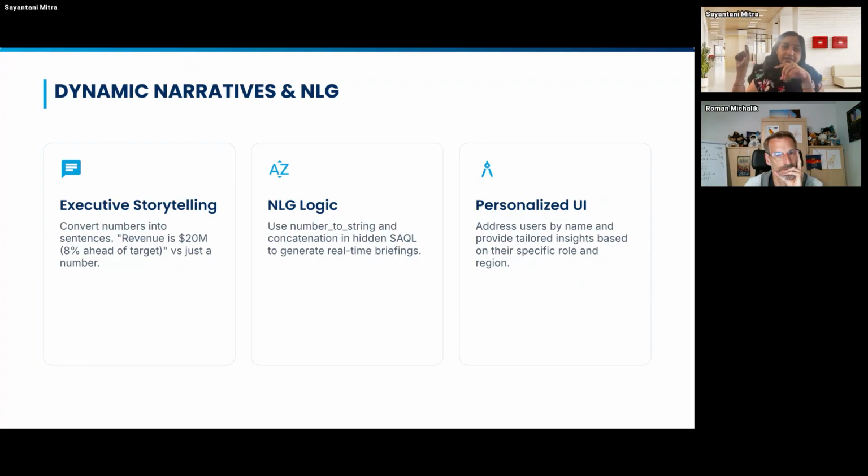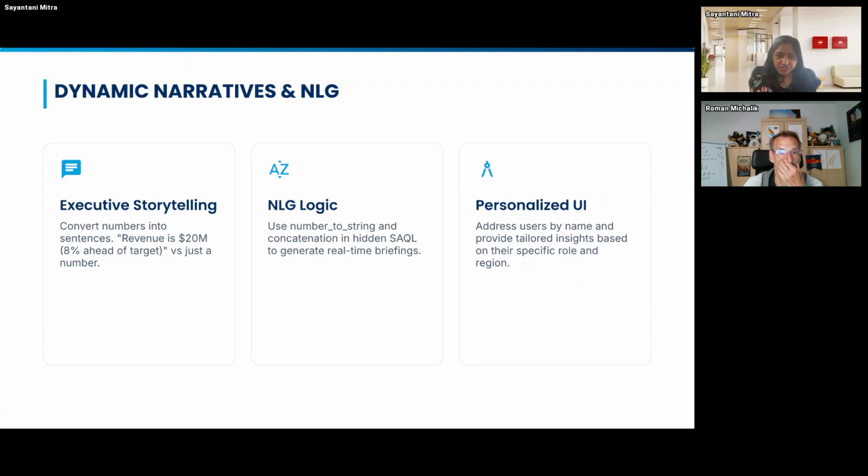Then within brackets, you can put the difference from all the calculations, ahead of target. So you're creating an executive lens right in front of people, and that tells a much better story than anything else, because now it's a sentence, it's readable, people understand it right off the bat.